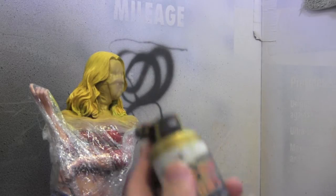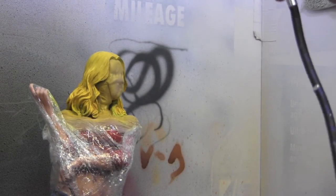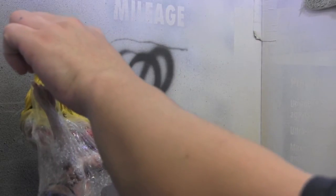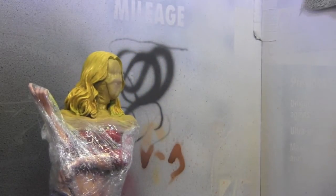So what I'll do is get some Createx or whatever pearl, and just mist it out a little bit. It helps give it a little bit of shine, because this way when you turn her, you get a little shine going across certain areas. It just brings it out a little bit. So, just a little bit, not much. Tone it back down.